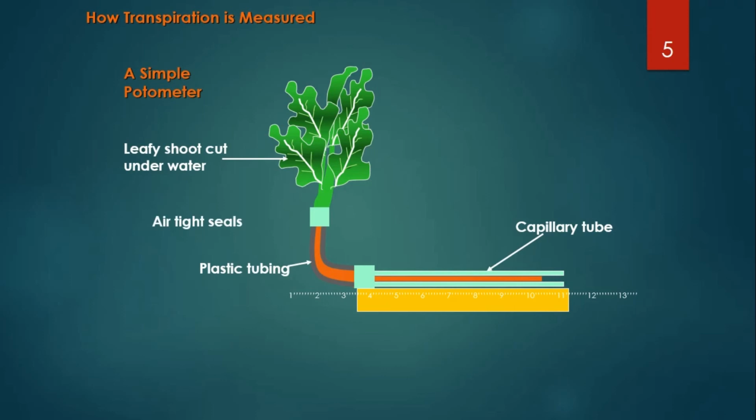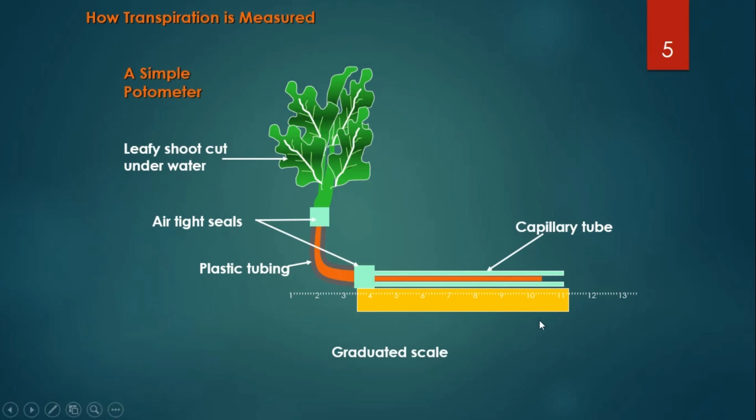Airtight seal, because if you have air entering the plant, you're going to lose water to the air. That's called evaporation. We want the transpiration of the plant to measure how much liquid in the plant is actually moving. Make sure your air seals are tight. That's why we're doing the virtual lab. In a normal lab, it's very hard to measure this because you have so much room for error. If you have a loose air seal, you're going to lose water to the air, and you're not going to get an accurate measurement of how much water is moving through the plant.